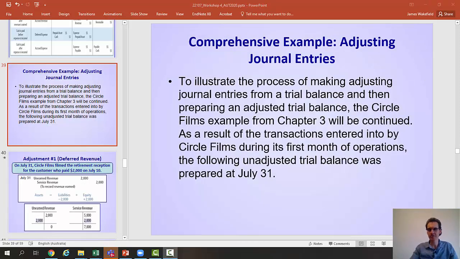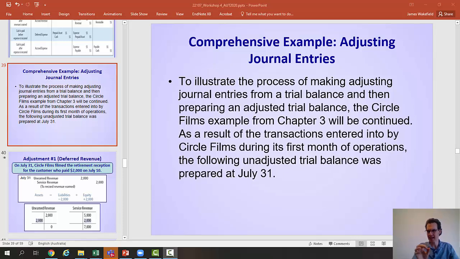Okay, let's go back to a familiar example that we looked at last week. Last week, we looked at Circle Films in the workshop and we recorded a series of journal entries for the purpose of that example. Today, what we're going to look at is closing the loop. So last week, we recorded transactions only. We recorded economic events occurring and we recorded the relevant journal entry at the time that economic event occurred. Today, remember, what we're concentrating on here is adjusting the financial records at the very end of the period so we can comprehensively report on what the financial performance is and what the financial position of the organization is.